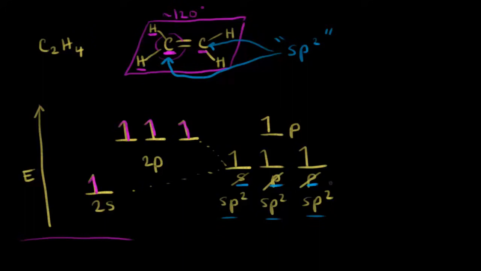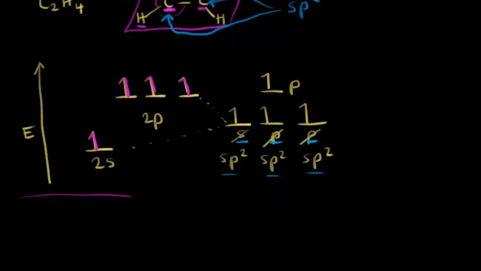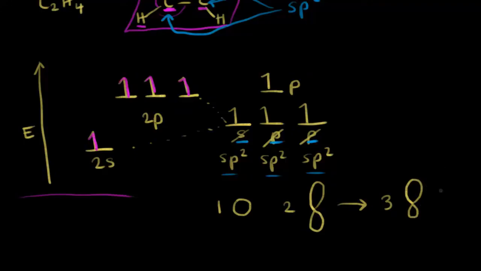In terms of the shape of our new hybrid orbital, let's go ahead and get some more space down here. We're taking 1 s orbital. We know s orbitals are shaped like spheres. We're taking 2 p orbitals. We know that a p orbital is shaped like a dumbbell. We're going to take these orbitals and hybridize them to form 3 sp² hybrid orbitals, and they have a bigger front lobe and a smaller back lobe here like that. And once again, when we draw the pictures, we're going to ignore the smaller back lobe. So this gives us our sp² hybrid orbitals.